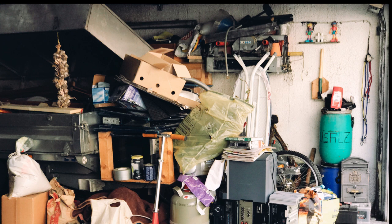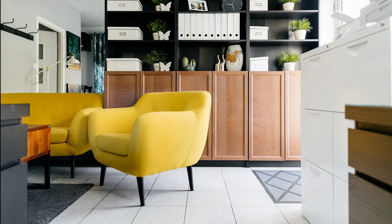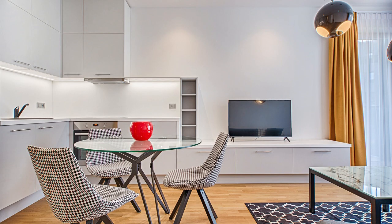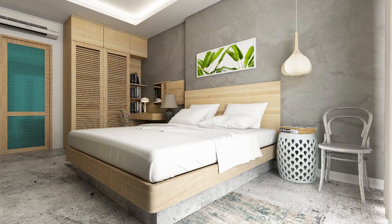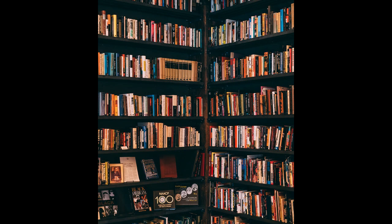Go into each and every room in your home and really look at it. Look for the space that can be used for storage — places you've never noticed before. Are all of your shelves absolutely filled up? If not, use them. Can you get a larger, bigger shelf set? Think vertically. Look up. Scan your walls up high and see what you could add. Could you add shelves? Could you add cabinets? All blank walls are potential storage areas.